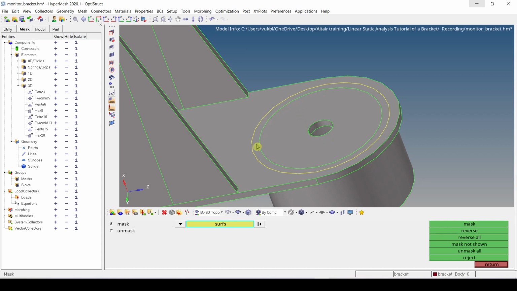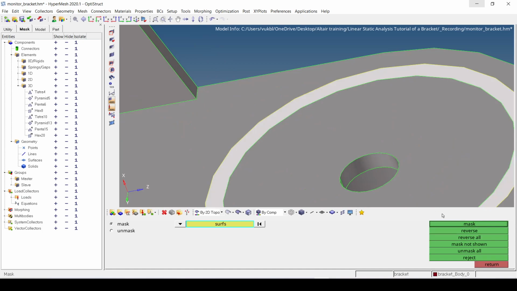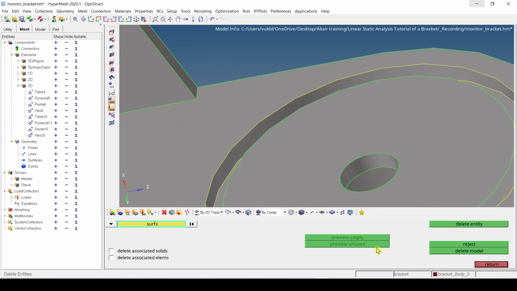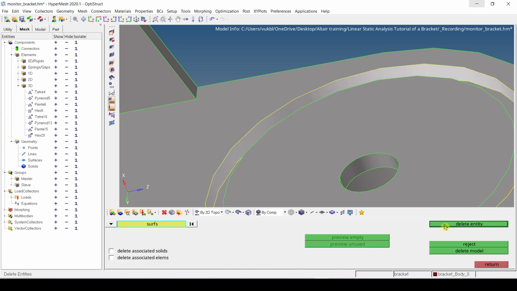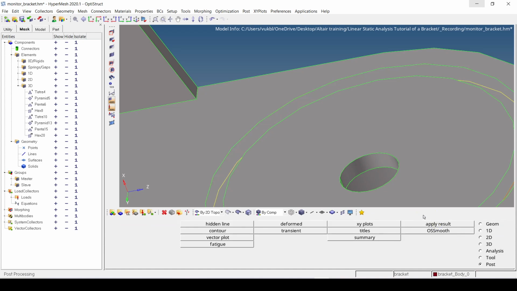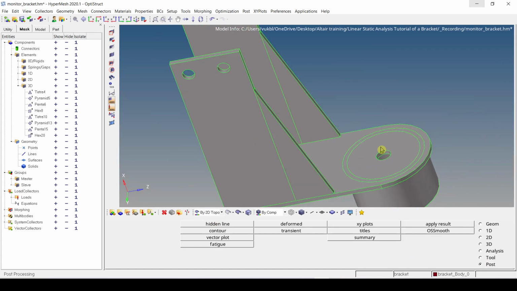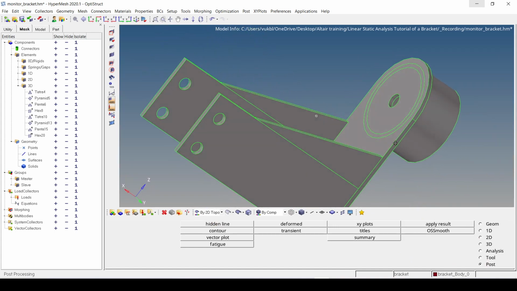Now this is just a green line. Now again we have to click this surface, mask it, return, F2, this surface, delete, and return. Now F5, unmask all, and you can see now that this is all green.